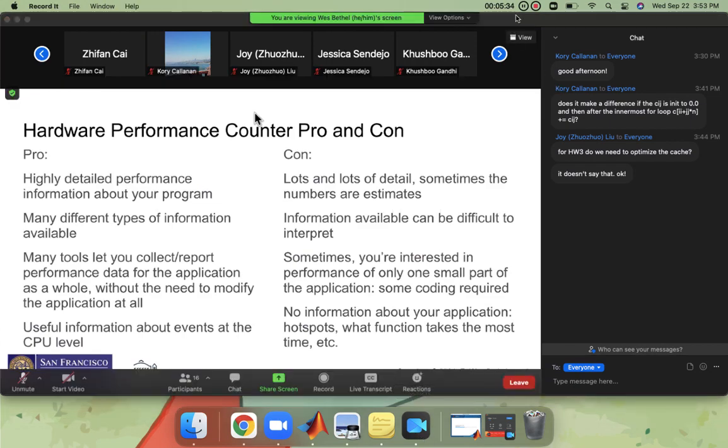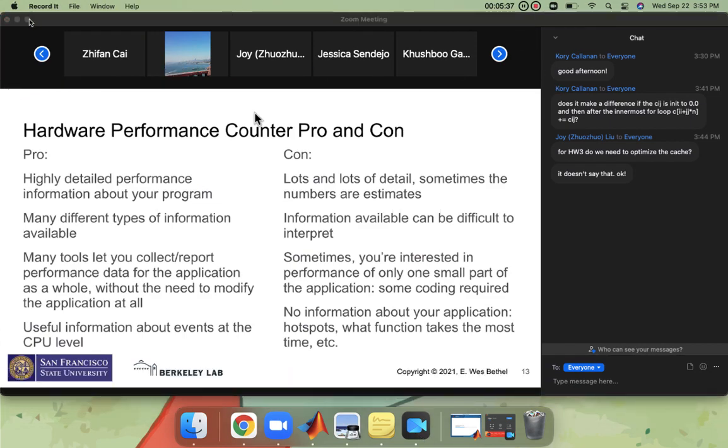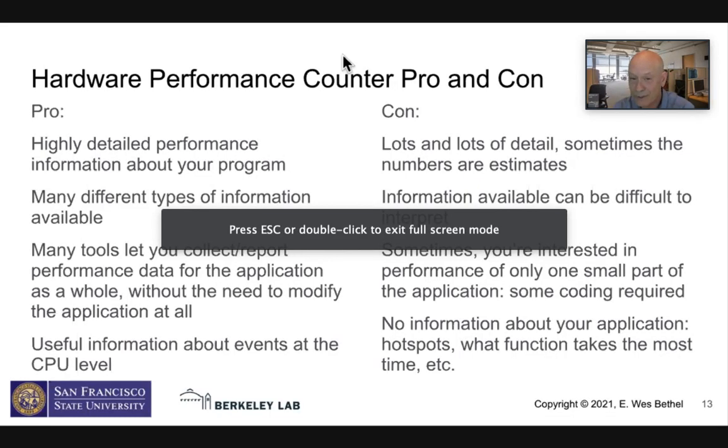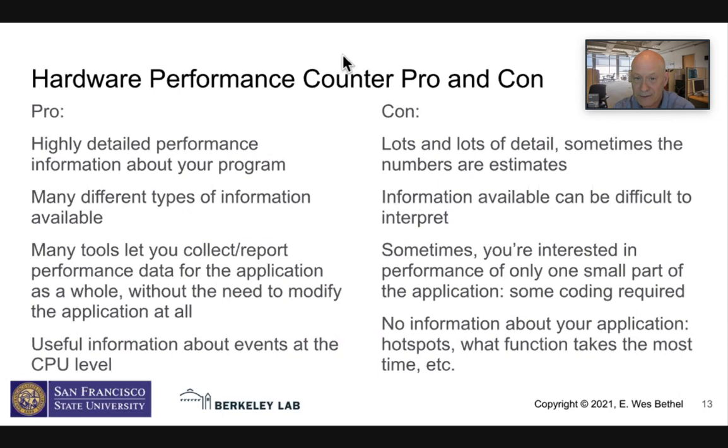So for your matrix multiply example, you would be collecting performance counter data not only for your code but also for the CBLAS verification step, right? And so the numbers that you would see from that would be inflated. It would have too much stuff in there. Because these are low level numbers, they don't really tell you anything about which line of code or which method or function or whatever in your code is the one that's taken up all the time. And you have to use a different set of tools for that sort of thing. And so we could talk about that a bit, but these hardware performance counter things are really low level things.